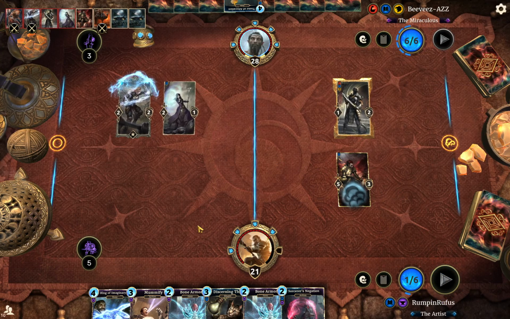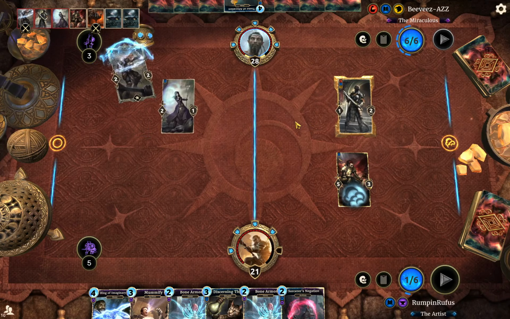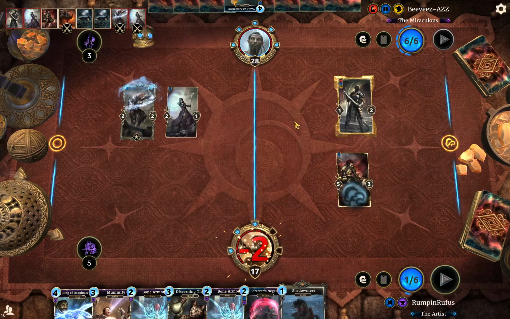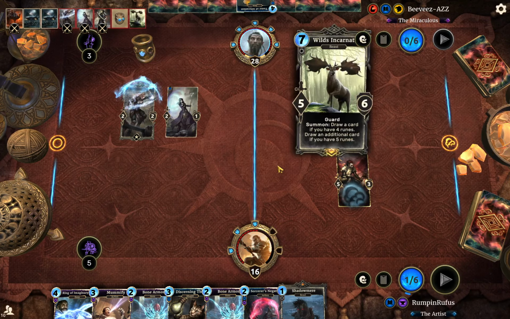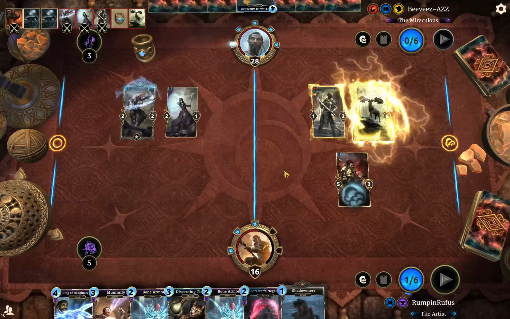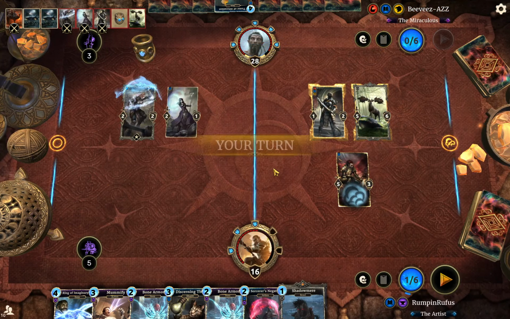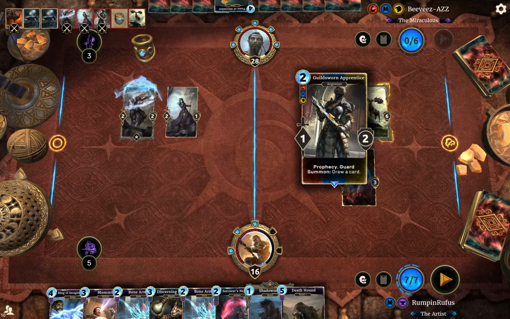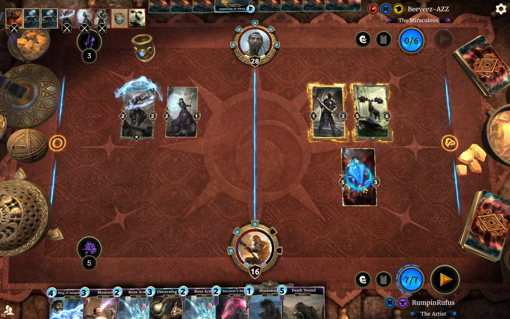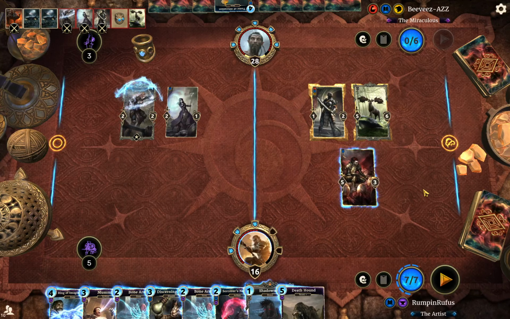So on turn 8, as long as he doesn't keep putting more guards out. So yeah, I need to be able to get through these guards. I do have the Sorcerer's Negation. I'm wondering if I'm going to negate this turn, just so I can try to OTK next turn.